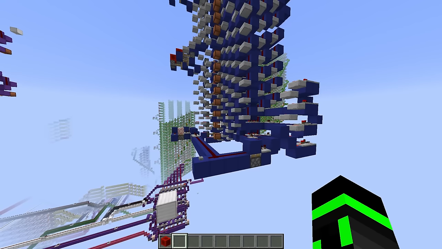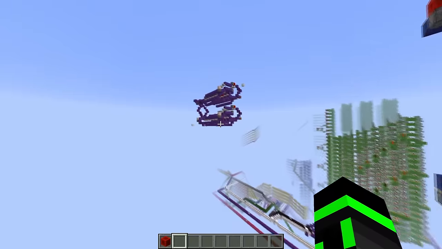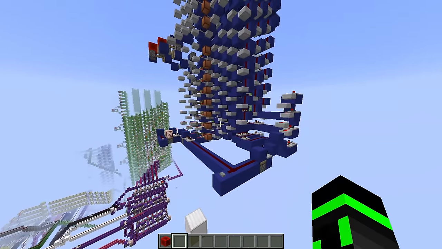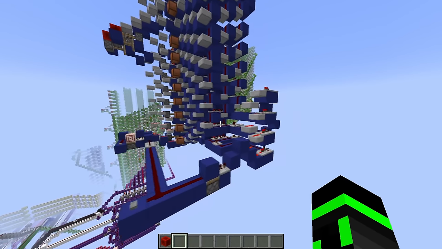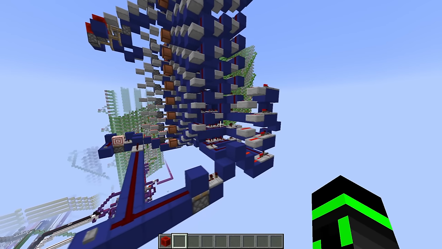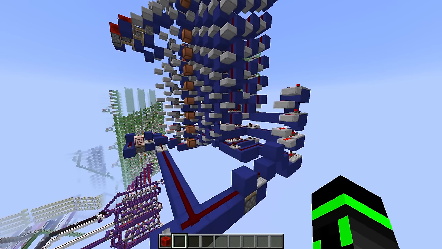So let's take a look at some of the components and how they actually work. I took out a bunch of them here. This blue one is BCD to binary. What that means is it takes a BCD digit, which is just 0 through 9, but in binary, and it's going to convert it to a binary number as you keep adding on BCD digits.